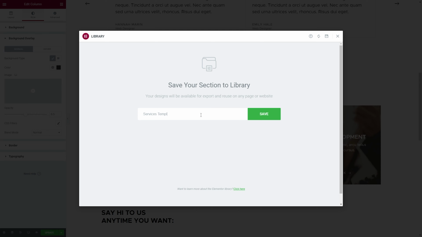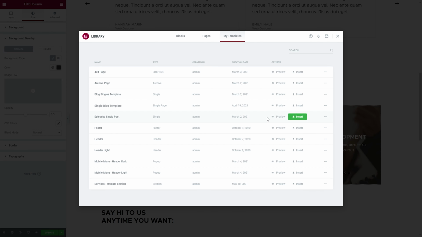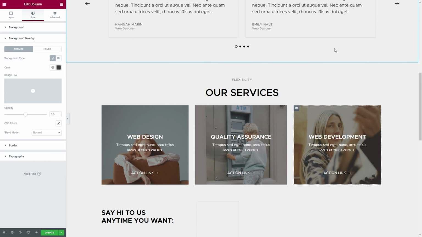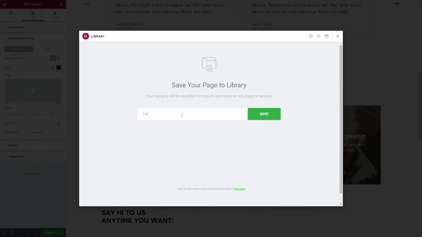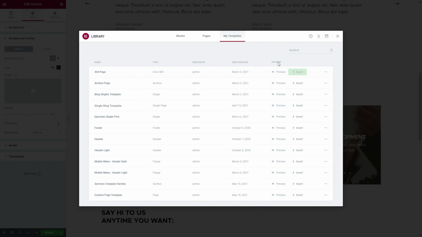Let's give it a name. Or if you wish to save a whole page, then click on this arrow next to the Publish button. Let's give it a name as well. And that's about it. Under My Templates, you will have displayed all the templates that you have saved, where you can preview them, check their info, use as many times as you need to, and export the templates, which will then be saved as a JSON file. You can also sync your library items using this icon here, as well as import template files from your computer.